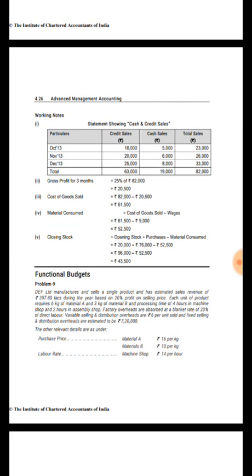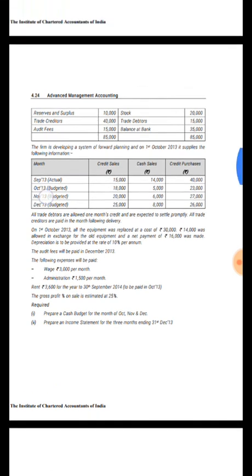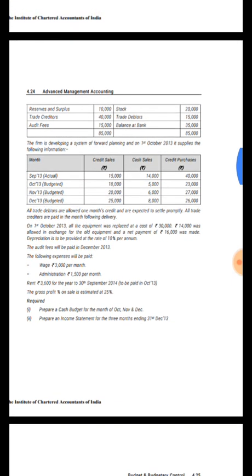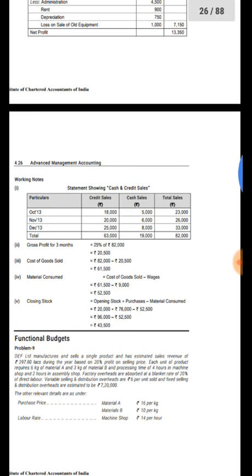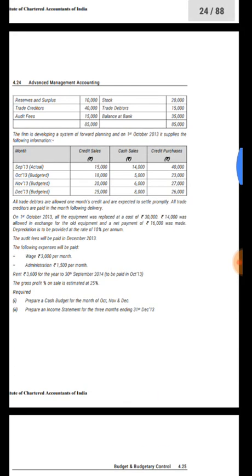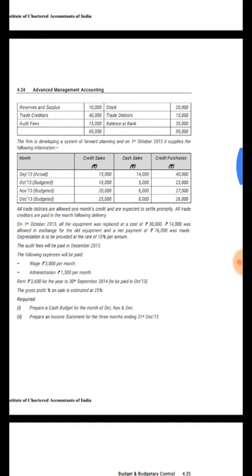So credit sale they have given, see, October, November, December only we are making now. So October, November, December, credit sale 18, 20, 25 taken, cash sale 5, 6, 8 is taken. 18, 20, 25, 5, 6, 8. Why is that taken? Because this figure is as on 1st October and 1 month credit is given. So obviously by the end of the month it was settled promptly. So October was received in October itself.